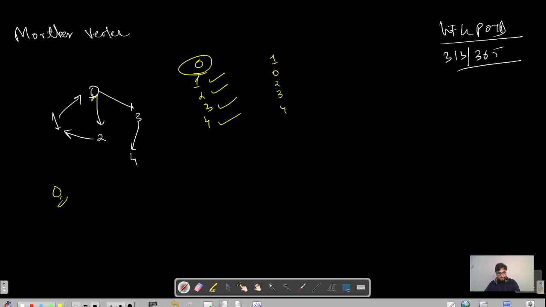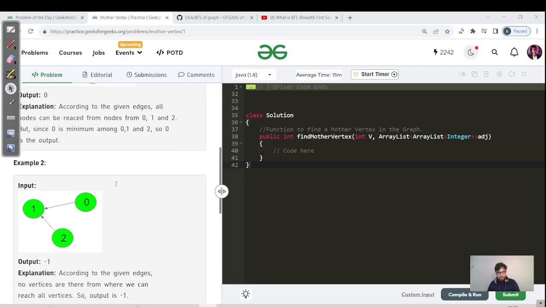So 1 is reachable to 0, and now you can follow this path to reach 2, then this path to 3, and then again this path to reach 4. So for 1 also you can reach everything, but we need to return the minimum one, that is we need to return the minimum of 1 and 0, that is 0, right? I do not have to check for 2, 3, 4. I just check for 0 and 1, and it makes sense, right?